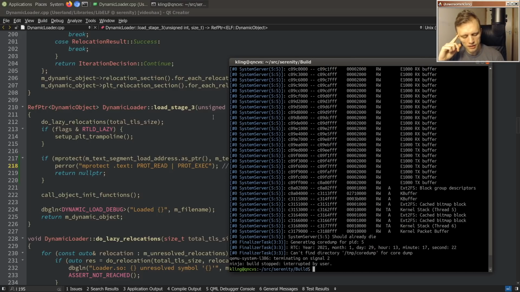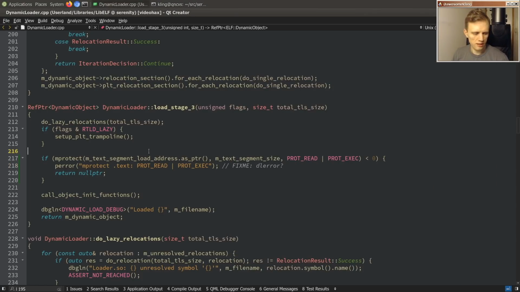So it has to be like an mmapped file, and the file has to be an ELF shared library. That's my understanding of how that works.